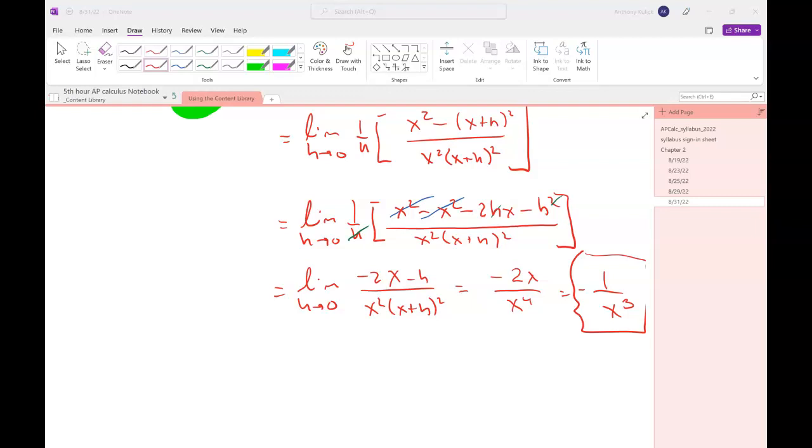Why did the limit go away here? Because I did direct substitution. I plugged 0 in for all the h's. So that's why the limit disappeared. Does that feel good? Yes. Wait, I have a question. Go ahead. Is direct substitution when you just plug in what the limit is going to? Right. So I took this and I put 0 in for h.